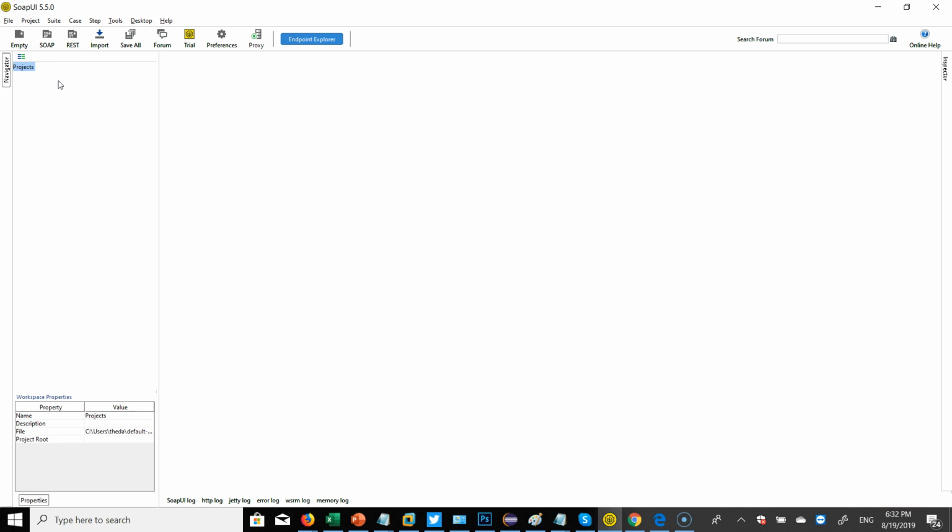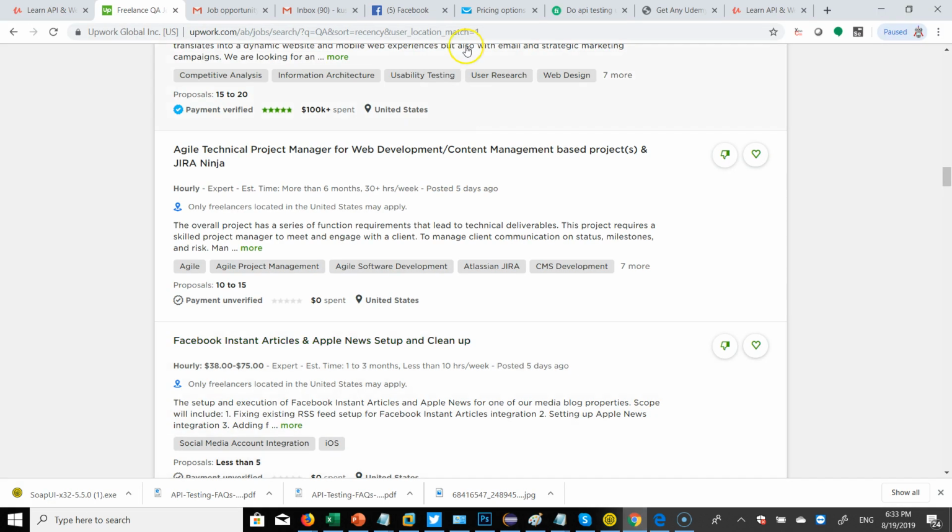SOAPUI usually comes in two versions. One is the free open source community version, and the other is the paid version, which is called Ready API. I have sent you a document on how you can install it. It's really simple and easy.